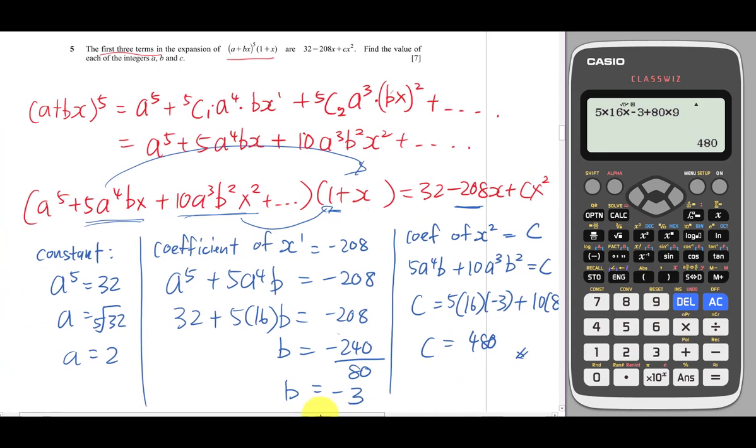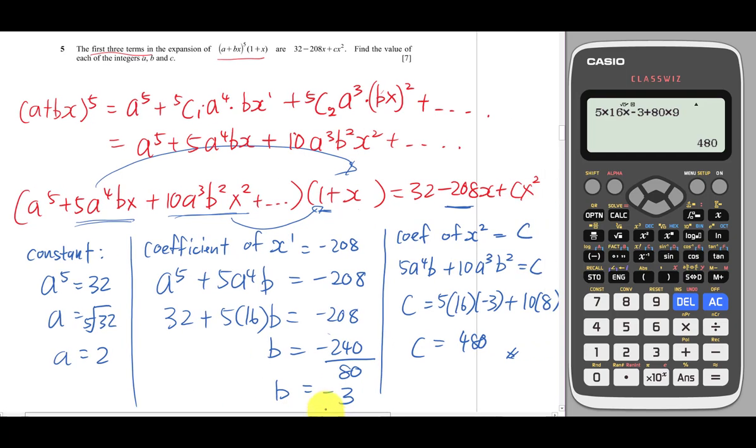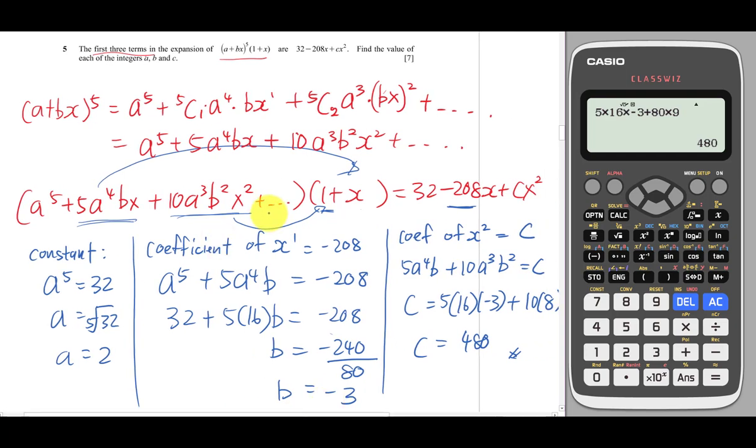I don't think this 7-mark question is very hard to get, but it's very important that you know how to take out the coefficients of x^1, x^2, and the constant. Sometimes you have two terms, but sometimes it can be up to three terms depending on the question. I hope this video helps you gain experience solving this kind of question. I hope you enjoyed this video. I'll see you guys in the next video. Bye bye!